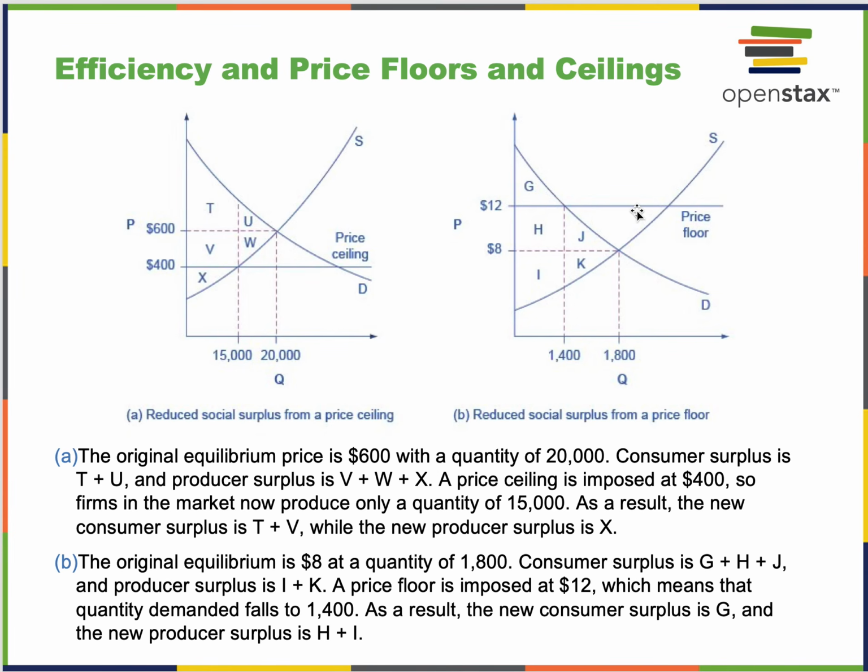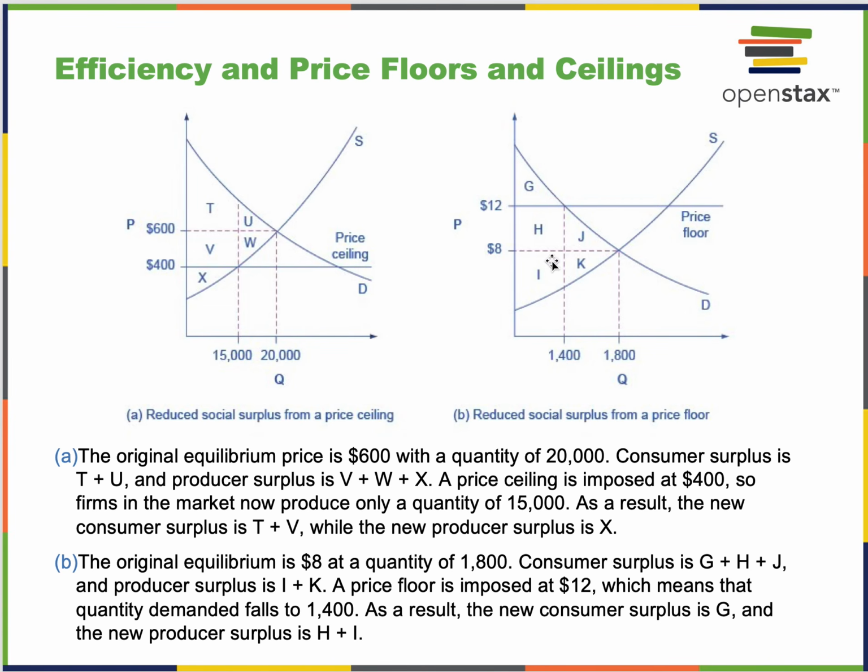If you look at a price floor, remember the floor actually looks like a ceiling. It's above the equilibrium price, but it means the price can't go lower than this. A ceiling is actually like a floor because it's below the equilibrium point. The floor is higher than the ceiling, which is opposite of what we think, but it means the price can't go higher than this. This creates a shortage. This creates a surplus.